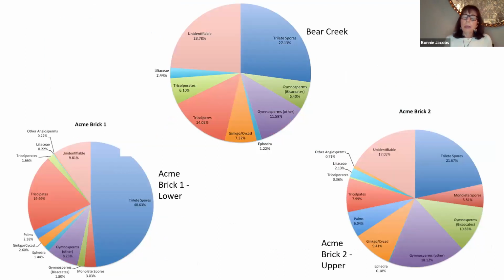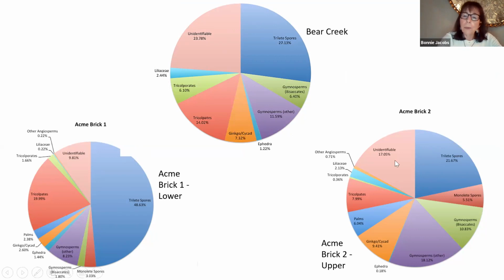She was asking not only how dominant are angiosperms on the landscape, and can we say that from looking at pollen and spores, but what kind of variation was there from place to place? Now, it's possible or probable that the 3 localities that she looked at come from somewhat different time intervals within the Woodbine Formation. But we can't say exactly how much time difference there is from one locality to another. What we can say is certainly they're representing different kinds of environments.